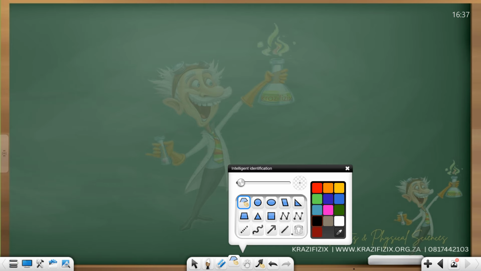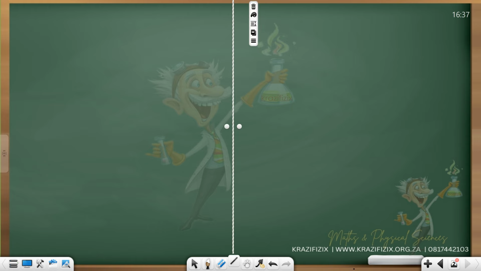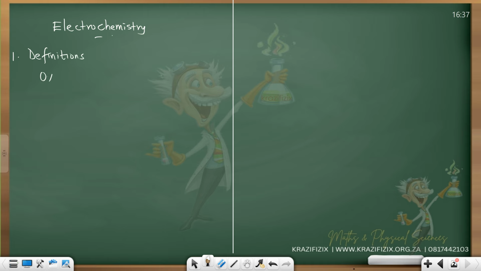And the main idea here is to please remember, just a quick checklist for electrochemistry. Number one, what definitions are we expecting? We are expecting oxidation times 2, reduction. When I say times 2, I hope you understand what I mean. One in terms of electron and the other one in terms of oxidation numbers. Just giving you a quick checklist that I can remember.